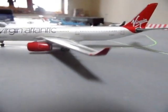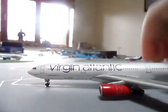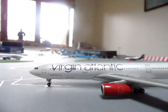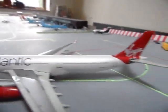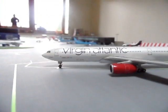Moving on, you've got the wingtips here, wings with details on. I've never really focused on what it says on the wings. It's just little marks. I'm not sure if it is supposed to say anything, it looks like writing, but it's actually not. But yeah, just after the third door there and the fourth door, you've got the registration and the Virgin tail there. As I said, this is that first glance for me as well.